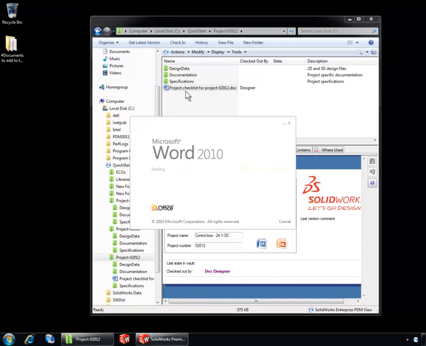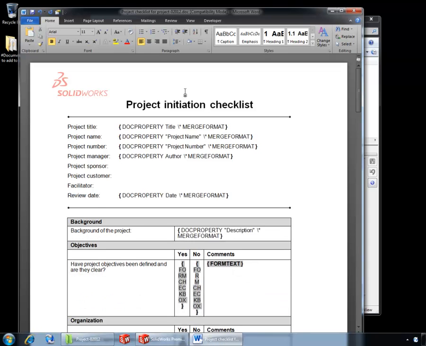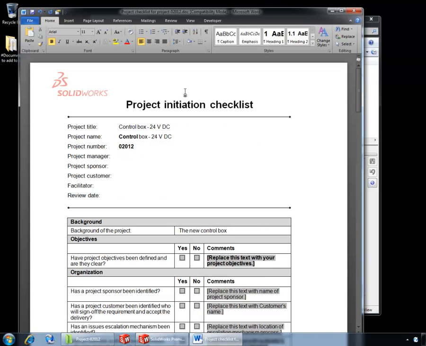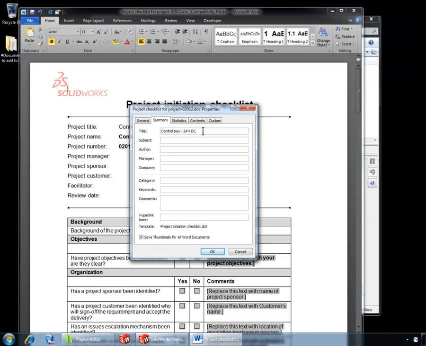Now, what if I open the Word document? Well, the data card is actually pushing information in the document, because the document is using document properties that are linked to the data card, and that's how the Word document gets the properties. I can also change the properties inside Word. So let's change here, say, the new control box.